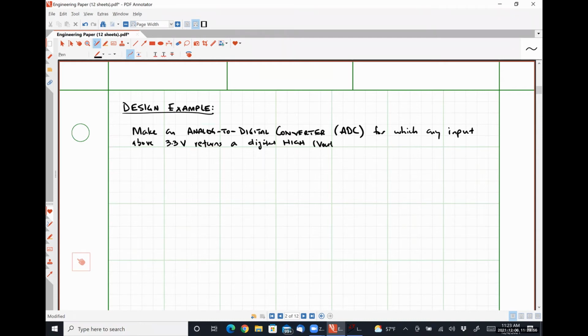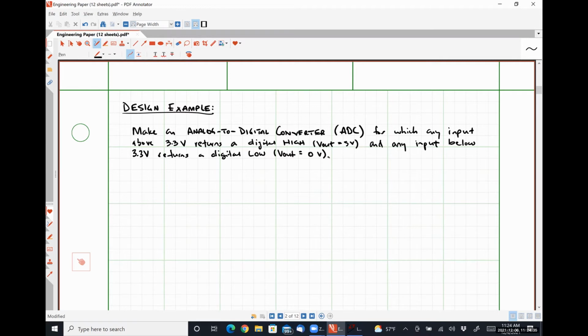That would mean V out is equal to 5 volts, and any input below 3.3 volts returns a digital low, or V out is equal to 0 volts.